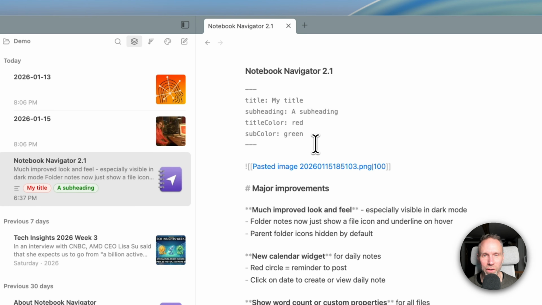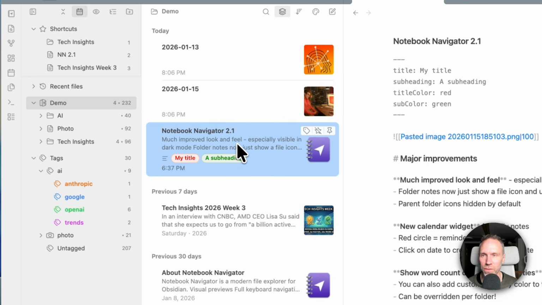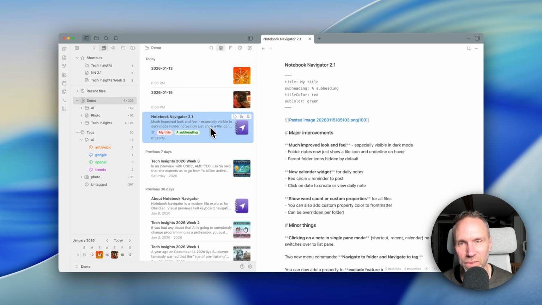It's file over app. Everything of your data is saved in the files, and this is also very handy when you're working with bases and so on. You will instantly see all your properties in the list. So if you're working a lot with properties, give this one a good try. Please let me know if there are some things we should change, if there are some things that you feel should behave and work differently, and post a feature request on the GitHub, and we'll work with it from there.